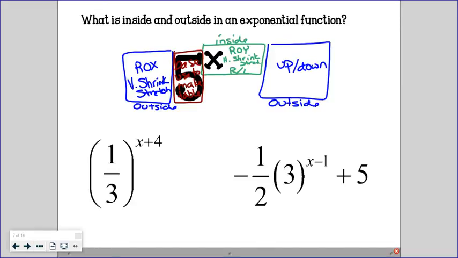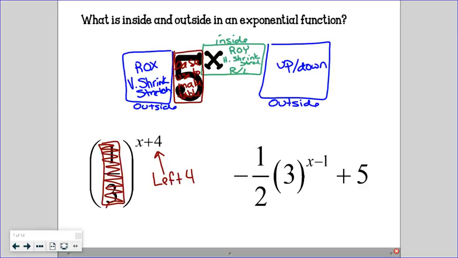All right, let's go ahead and talk about our transformations that are in this. Sailor, tell me about the transformation in the first one. Okay. What bothers people about exponential functions is that we are not talking about the 1/3 right now. The 1/3 is not a transformation. There is only one transformation in that first equation, left 4. That is it. The base of the exponent is not a number you should talk about. That is the number you use to make your table, and you're done with it.